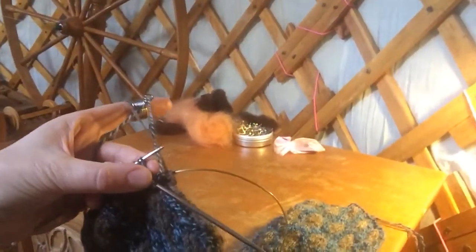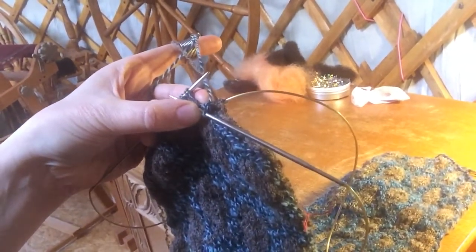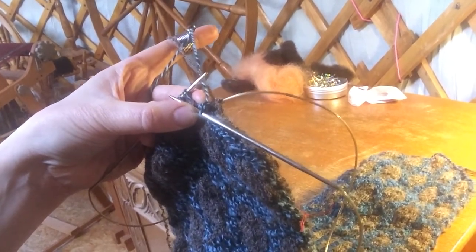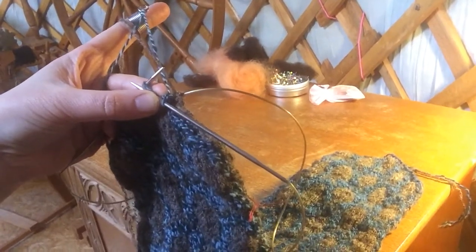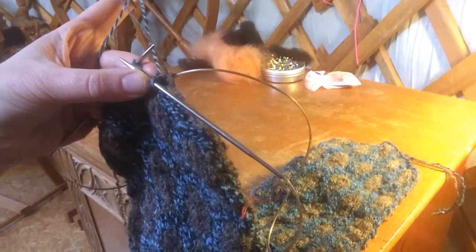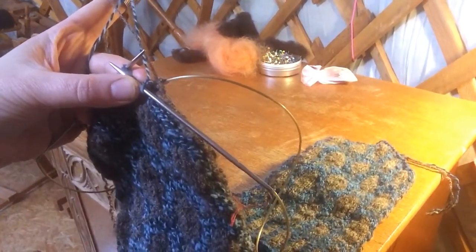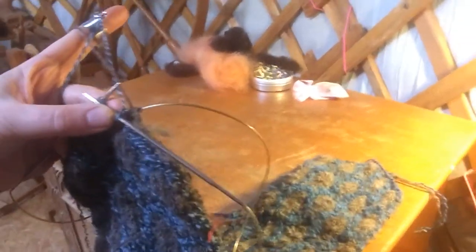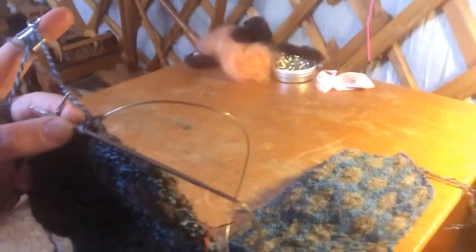Let me see if I can get this on camera and knit with two hands at the same time — not sure if I can. Hold on, and don't get nauseous when the camera moves too much, sorry about that. I can pick up one color and stick my needle through the loop on the left-hand needle and pick up the color from the two on the thimble, because there's room between them and they're spaced out and I can knit them that way.